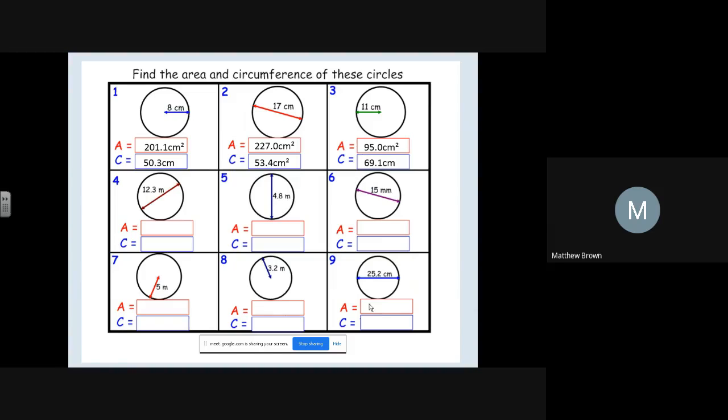Okay, so that's what we should have got, guys. This one should actually say centimeters, not centimeters squared, because it's circumference, so well done if you spotted that. But if you manage to get these things right, that's about as hard as area and perimeter are going to get. So what you need to be able to do is find your area and your perimeters of rectangles, triangles, parallelograms, trapezia, and also start working on some stuff to do with circles.